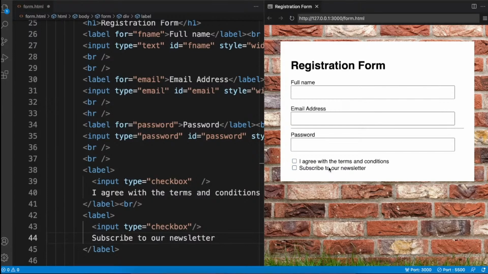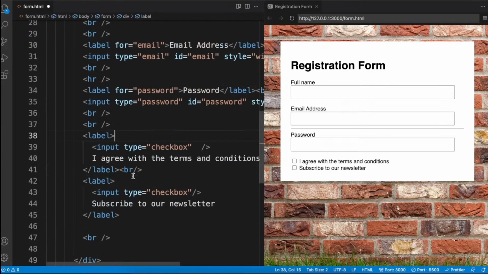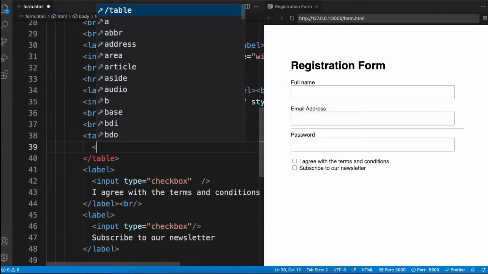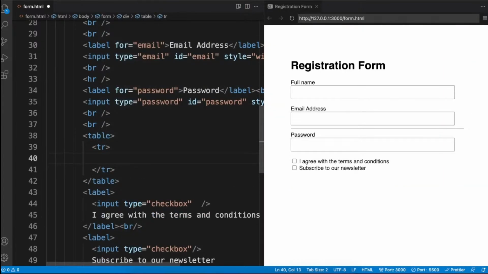So I'm about to give you another option, and this time around, I want it to be on the right hand side. Should I put it on the right hand side, or let me put it on the bottom, because we have so many things coming in again. Let me put it on the right hand side, and I want to use table to do that. So what I want to do right now is provide table here, and I have my TR and I have my TD, which will be 2 of them.